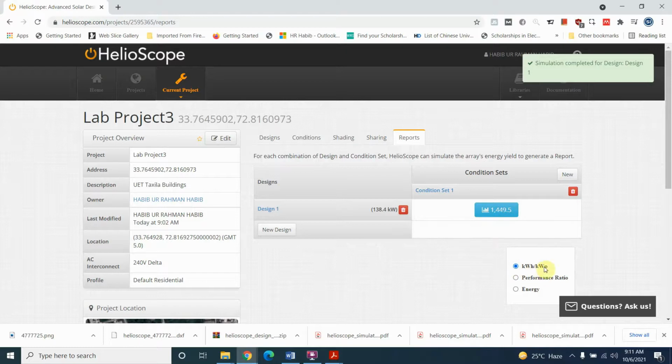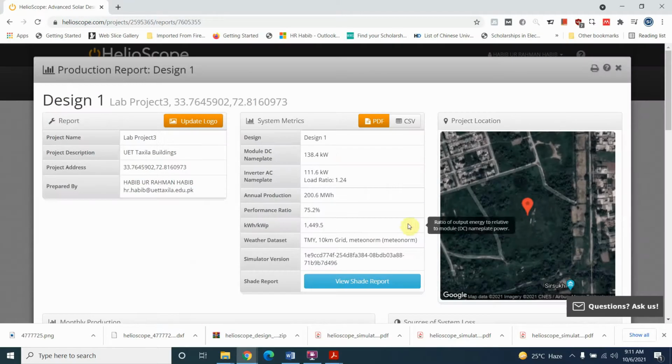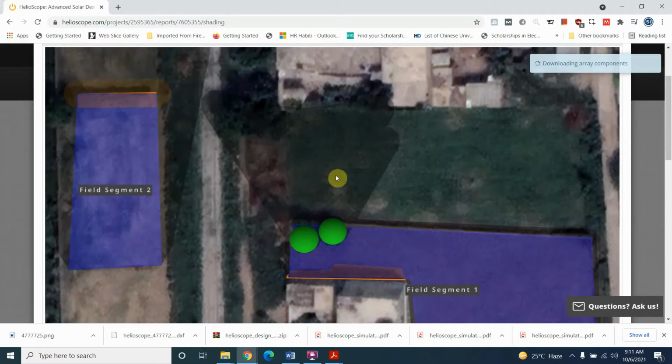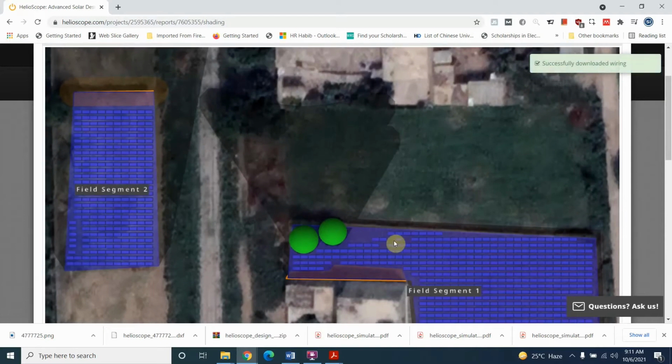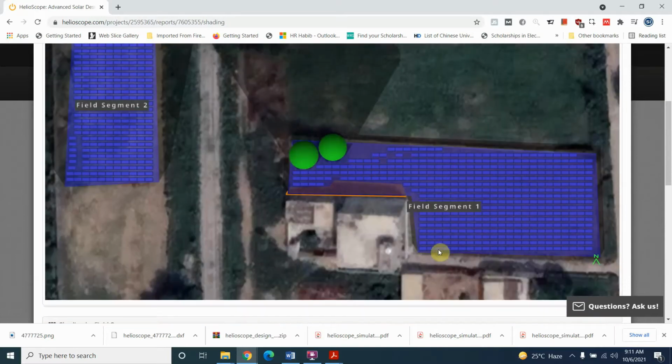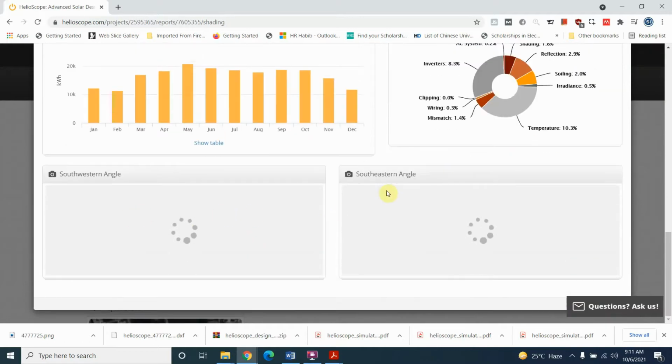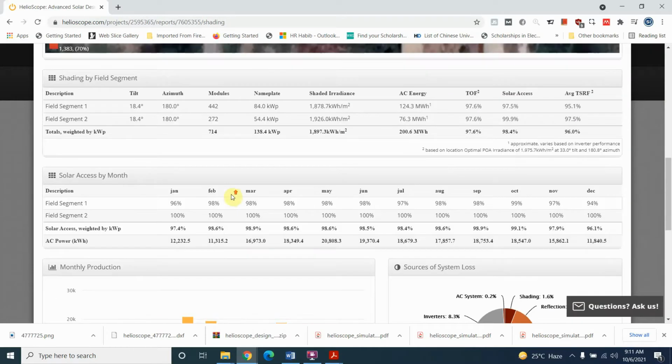So here you can see kilowatt per this one. Click here, and you can view the shade report, for example. So here is the shade report, for example this one, and it is showing all the parameters, southeastern angle and everything.